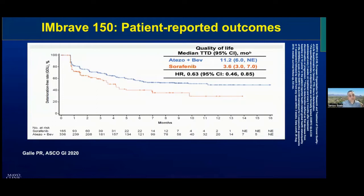with sorafenib. One thing that's interesting, if you look at all the numbers with sorafenib, PFS, deterioration-free rate, they look very similar to what you've seen with SHARP. The one interesting piece is that the survival with sorafenib continued to go up, mostly because of follow-up therapy, so second and third line therapy. So sorafenib's survival is about now 13 to 14 months versus 10 months in the original SHARP study. And most of this has to do with, again, follow-up therapy.